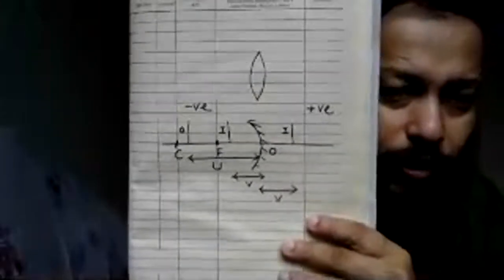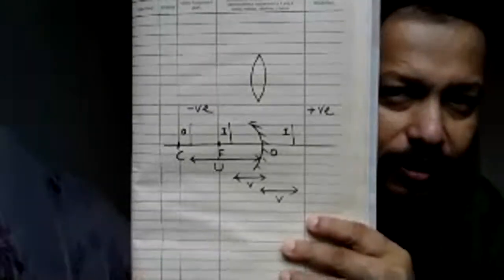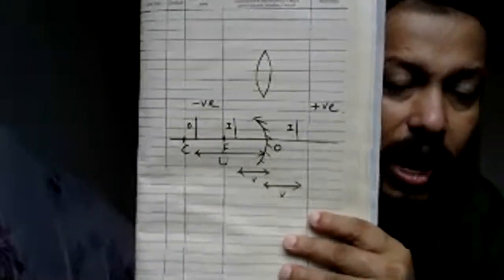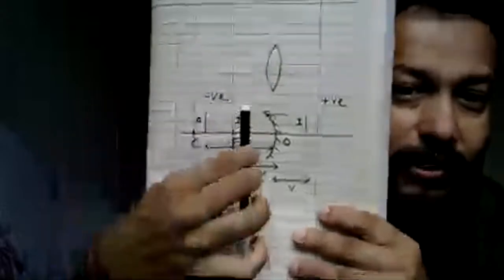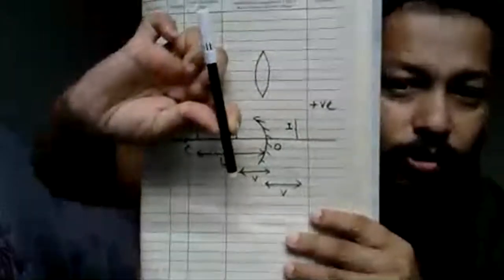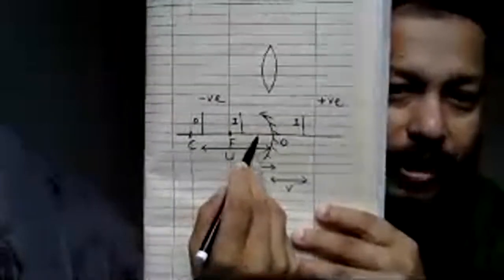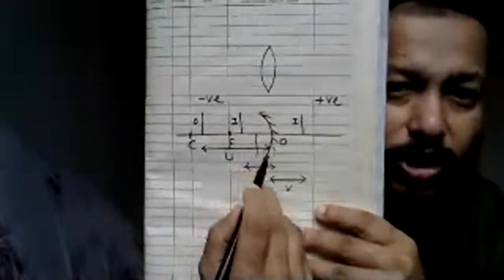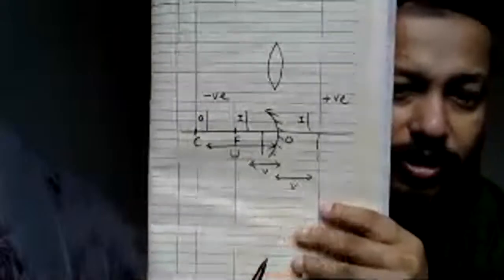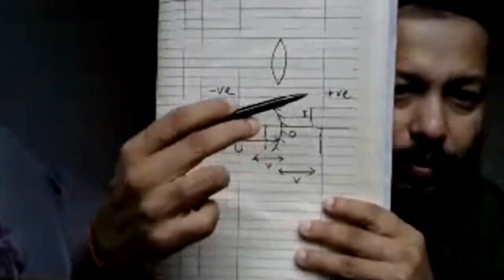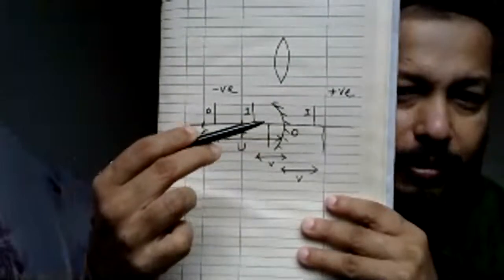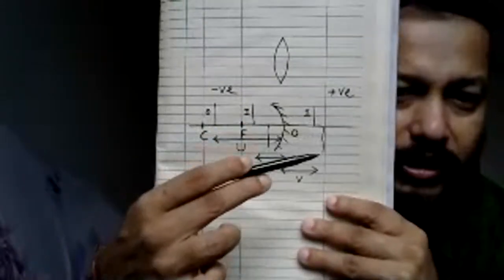So we have understood this, but one thing I showed you in the third video about this type of ray diagram. A lot of ray diagrams we discussed. Do you think that you always get the straight image? I mean this way. Sometimes you get the image this way also, I mean to say downward, not always upward. Here I have shown upward, but sometimes you see the image is forming downward also.